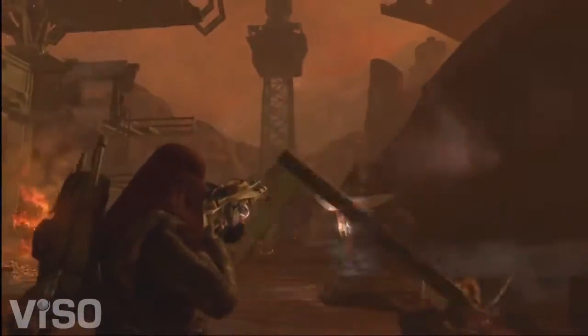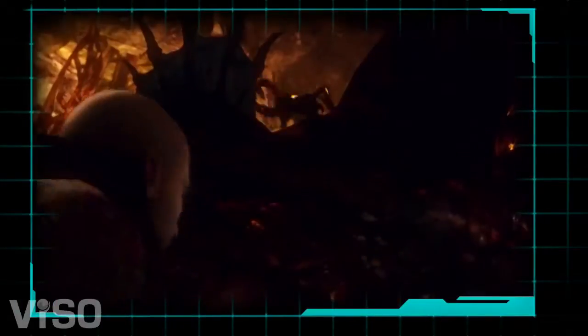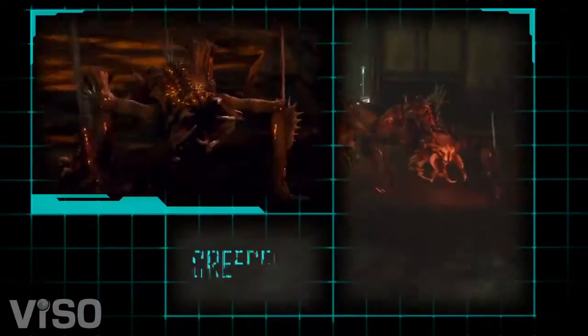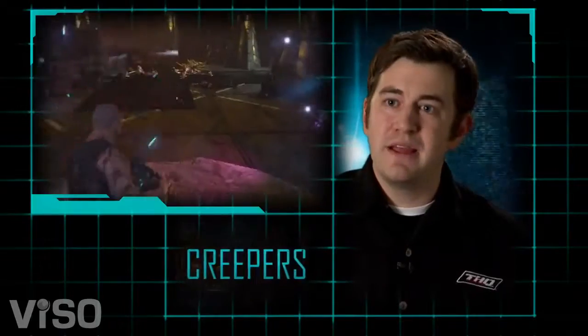So there's an entirely different scale of enemies that you're going to be fighting, and therefore different tactics that you have to use. We now have aliens this time. It's these creatures that have been living on Mars. You'll see the creepers, which are the first low line of enemies that you'll face in the game. These guys like to melee you. They like to spit acid at you.